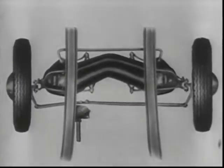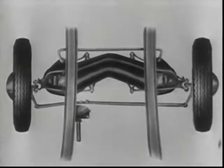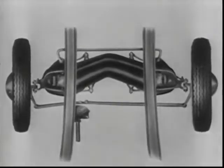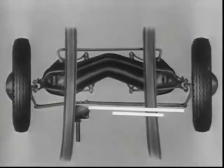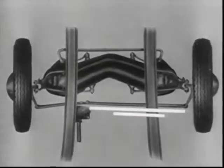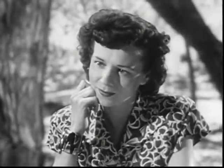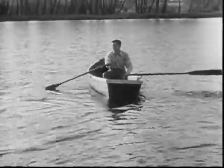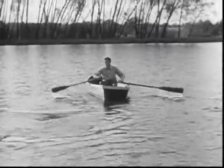Our Chevrolets have had that kind of front wheel suspension for a long time, but the engineers still weren't satisfied with the steering. You see, front wheels are connected to the steering by what they call tie rods. And because the steering wheel is over on the left side, one tie rod was longer than the other. It was like trying to steer a rowboat with one oar longer than the other. With oars of unequal length, you'd have to pull hard on the short oar to get the same steering effect as an easier pull on the long oar.